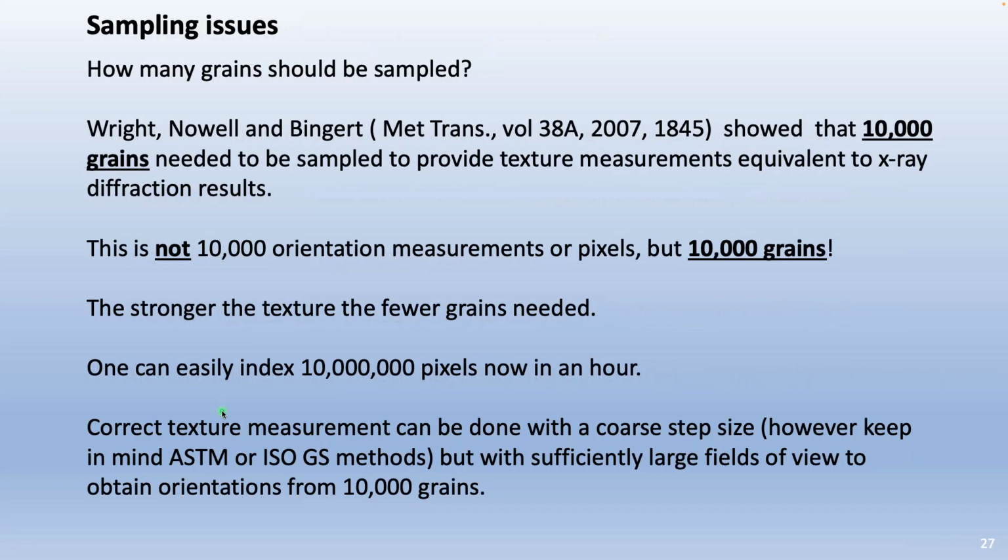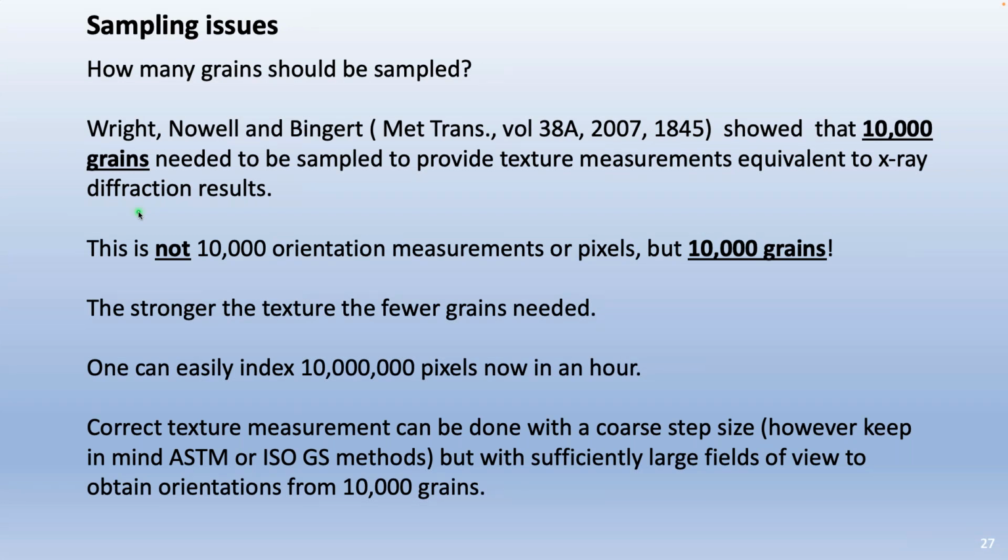So, sampling issues. How many grains should be sampled? Well, there's a beautiful paper out there in MetTrans a few years ago now by Stu Wright, Matt Nowell, and John Bingert. They did a study and compared it to X-ray diffraction results and basically showed you need about 10,000 grains sampled with EBSD to provide texture measurements equivalent to X-ray diffraction results. Now remember, this isn't 10,000 orientation measurements or pixels, but 10,000 individual grains.